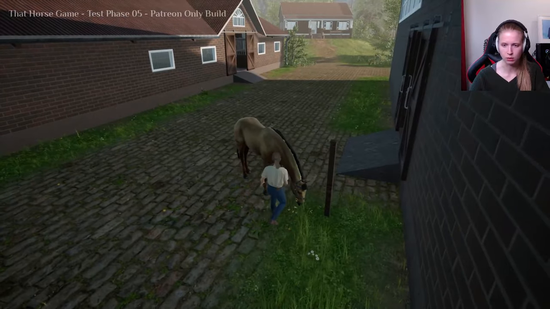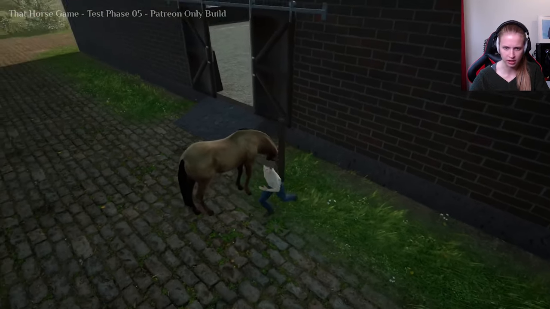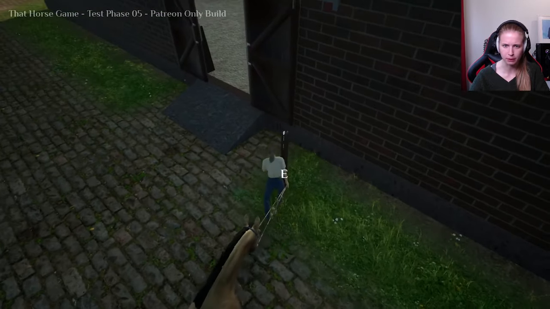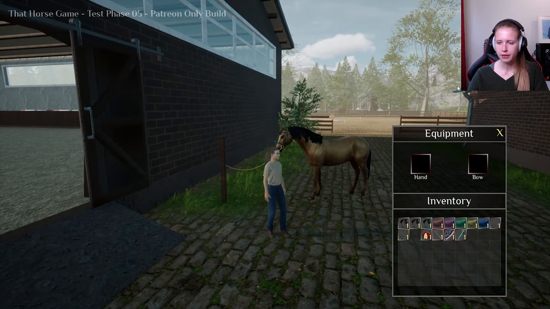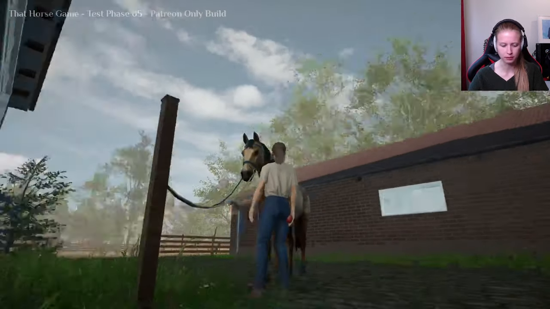No, T was leading. There we go. And then E to attach it. But she was going up on the horse by doing that. Come on. E. Thank you very much, sweetie. Inventory. Give it an apple, and see if we can feed the horse with an apple.